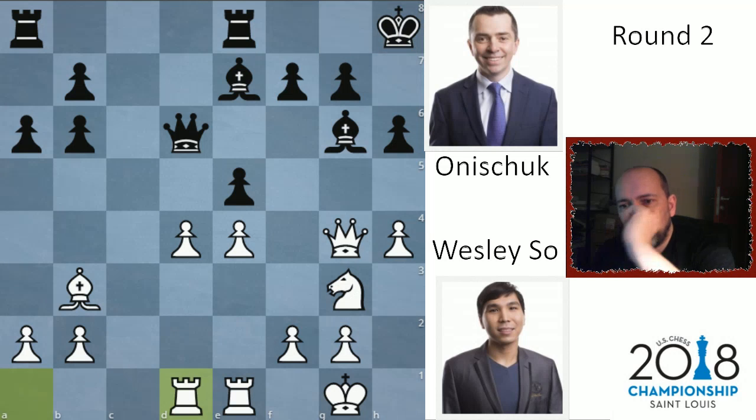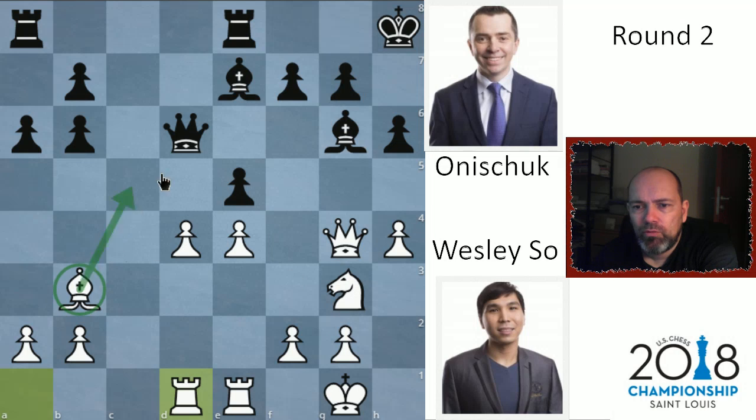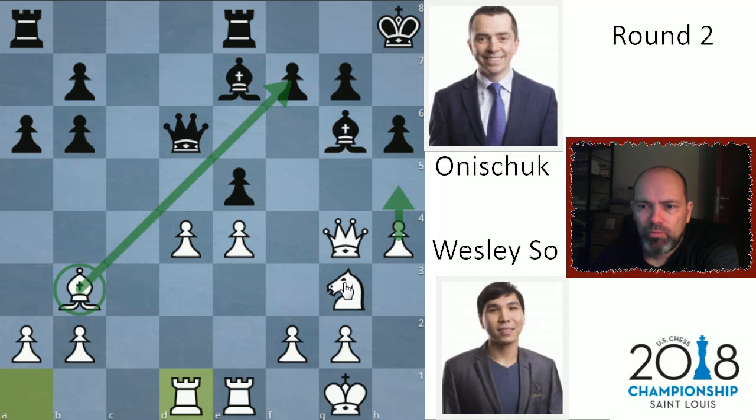But now rook a to d1. And now all of white's pieces are active. You know, wonderful bishop. He can play h5 at some point. If and when he needs, he can play knight f5. And the rooks are on the central files. Great position for white. But here, perhaps black could have stayed in the game with e takes d4. And white is still better, but black can fight.